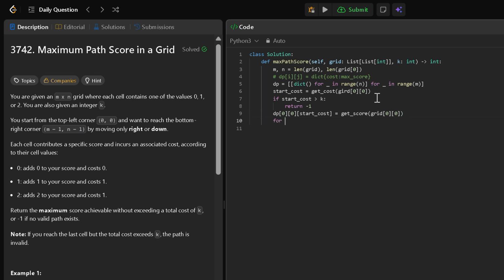Then we will initialize a for loop for i in range m, and for j in range n.